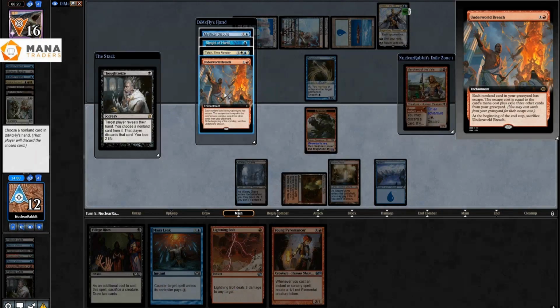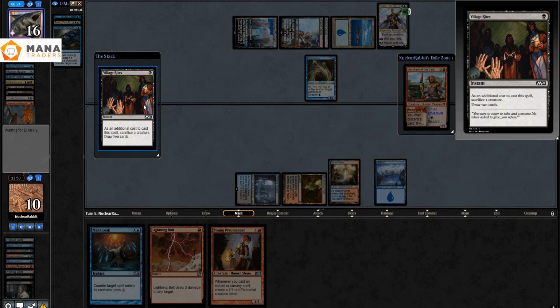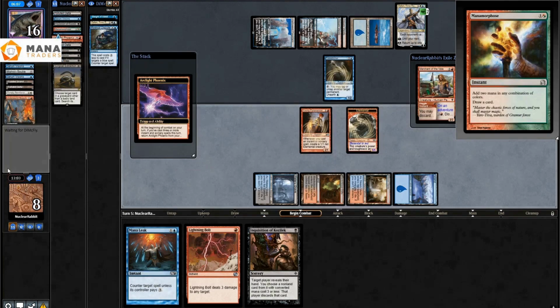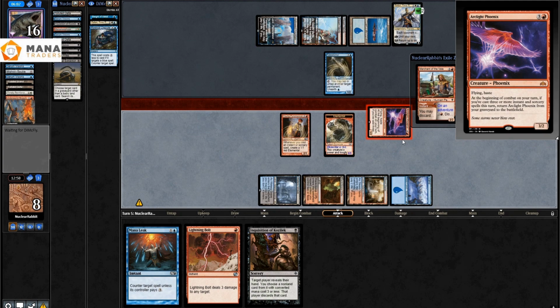I have the counterspell. Anyway, I'm going to get rid of the Teferi. It's not going to do anything. So I Thoughtseize here, take the Underworld Breach. As I Village Rites my thingy, I can't remember. I Village Rites. I want to draw cards. Drawing cards is great. So I Surgical the stuff here so I can get the Arclight Phoenix trigger going. Arclight Phoenix swinging in.